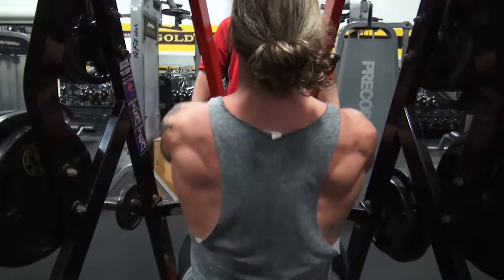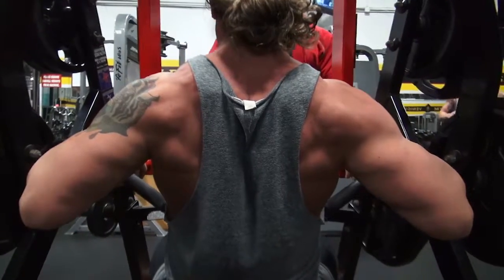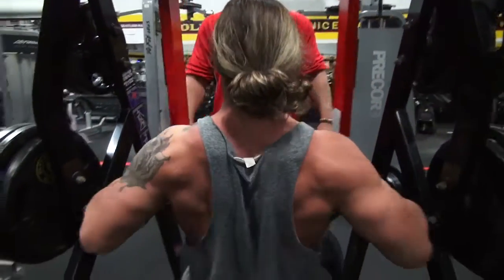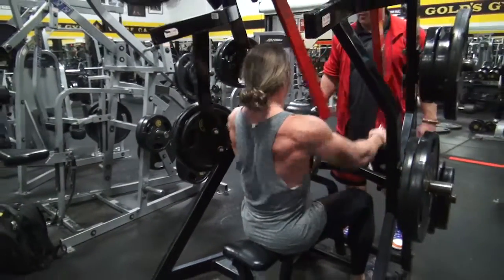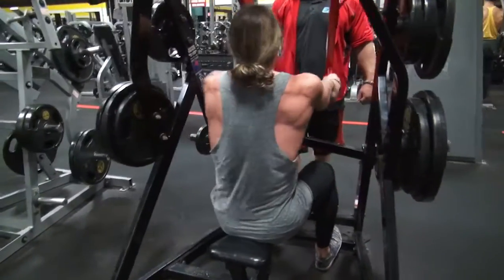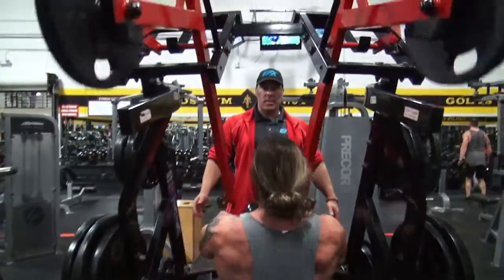That's a boy. Beautiful. Two. Never round the chest. Perfect. Chest up. Get that squeeze. Feel the negative. Faster on the pull, slower on the negative. That's it. Slow, faster. Explosion, negative. Explosion, don't rest, don't rest.